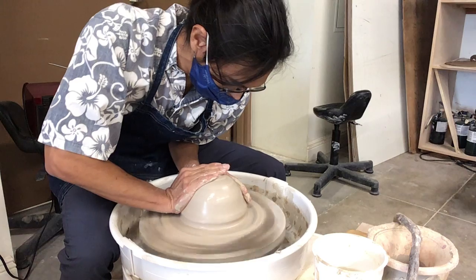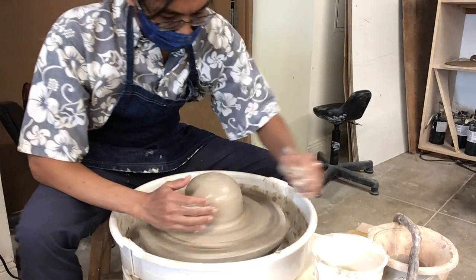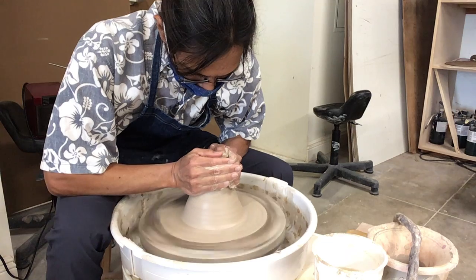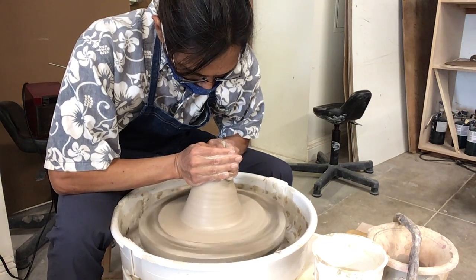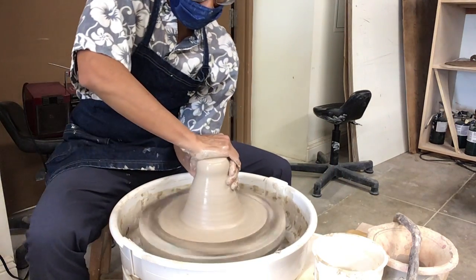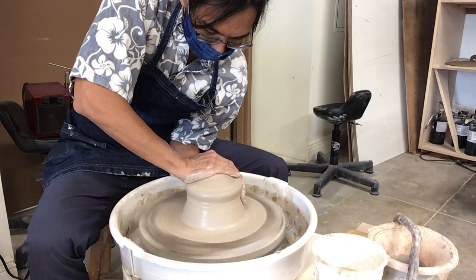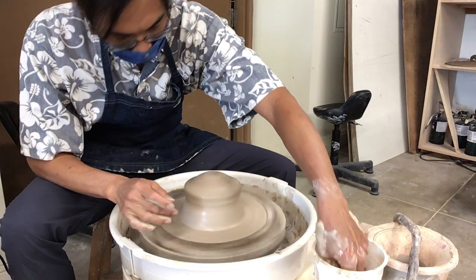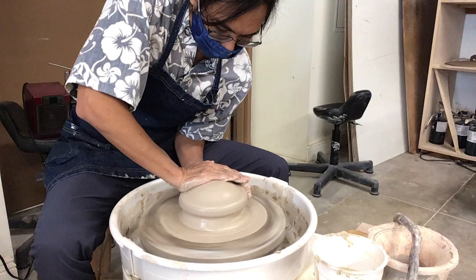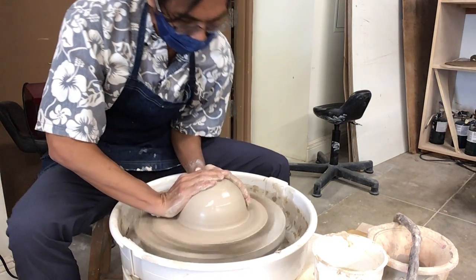So you have to turn it into like a beehive shape. Then you pull up. It all starts from the very bottom, with my hands touching the pot. And I make this conical shape. And you do that about three times to center the entire piece of clay. And you may need to re-wet your hands every so often, because it gets dry. And then you make the beehive again — you do that about three times.